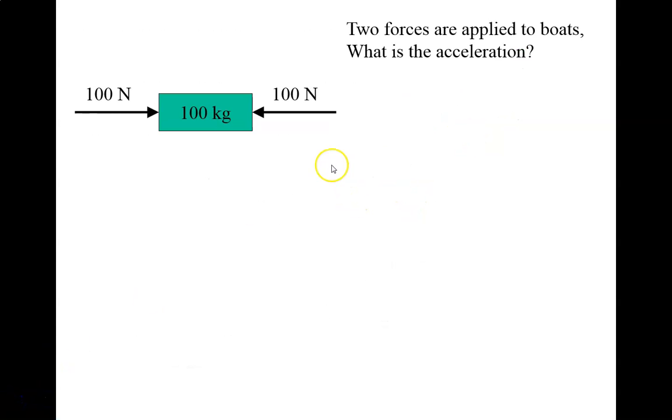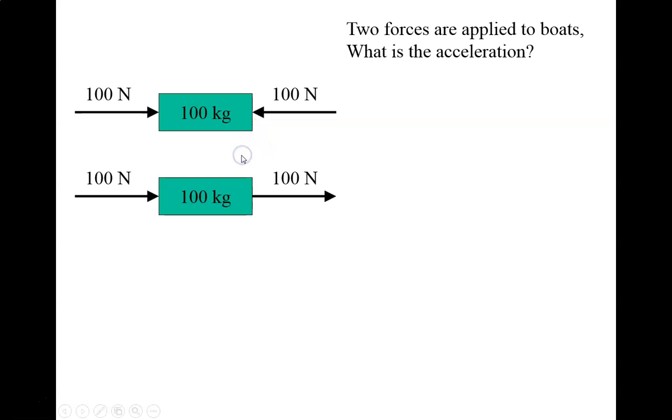Let's look at some mathematically fairly simple examples, but conceptually make you think. So let's figure out the acceleration of these objects in this slide here. So we've got 100 kilograms, 100 newtons pushing it forward, and 100 newtons pushing it back. What's its acceleration? Well, the net force is going to be 0, so F equals ma. My force is 0, so my acceleration is going to be 0. That's my first one.